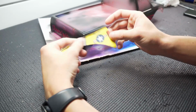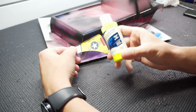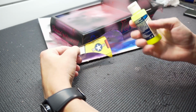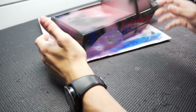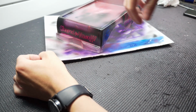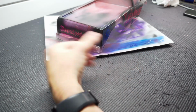You can see on my printout that it's kind of a normal yellow. I'm actually gonna use the fluorescent yellow, mainly because this is all I have. Also, I think it'll bring out some color and make it pop really nicely. One other thing, if you look at some pictures of this truck online, the yellow actually stops about where the tailgate is. I'm not gonna do that. I'm gonna wrap the yellow all the way around the backside. I just want that color to flow all the way through there.